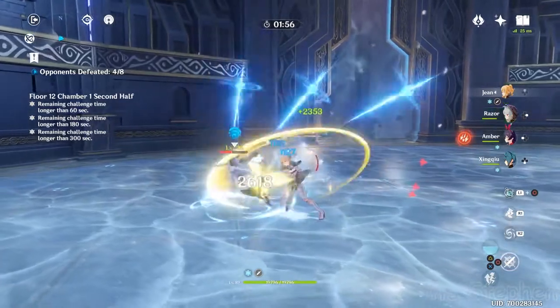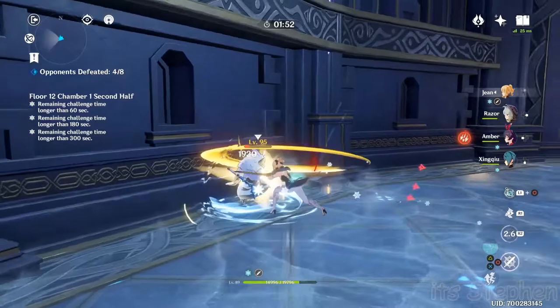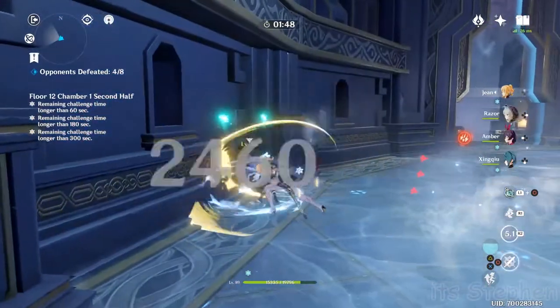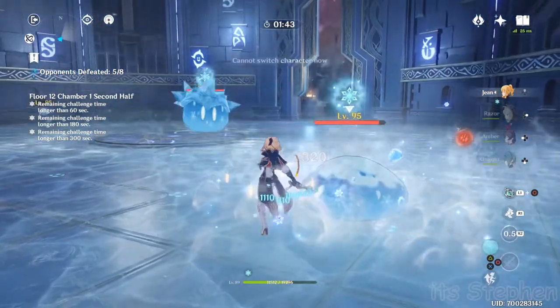When I got her early in the game, she wasn't outperforming Barbara as a healer, so I honestly thought I got the short end of the stick and got a bad 5-star. But once I reached floor 5 in Spiral Abyss, which requires two teams, I couldn't have Barbara on both teams, and I needed two healers.